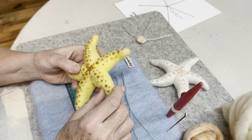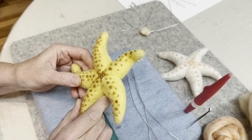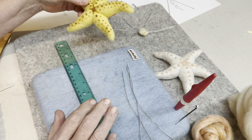All right, today we're making these little starfish and they have an armature because you've got to be able to pose your starfish around. So let me show you how to make this armature first, and then we'll finish them with some little beads, and I glue those on.